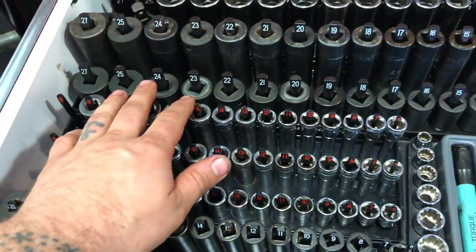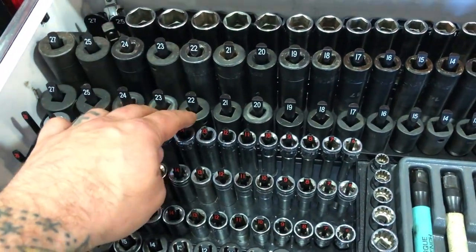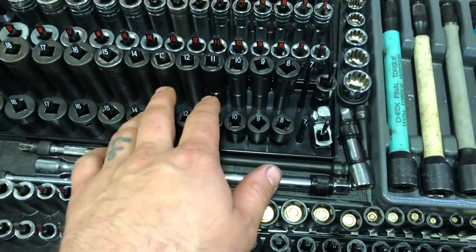Then I got 3/8 deep, mid, and short. Mac, Gearwrench, Mac, then impact, deep, short. These are all Gray Pneumatic.